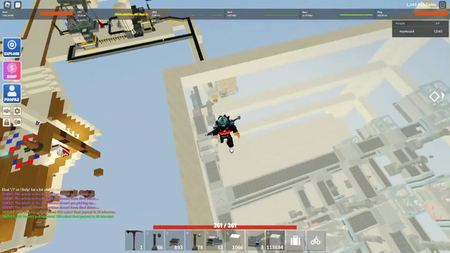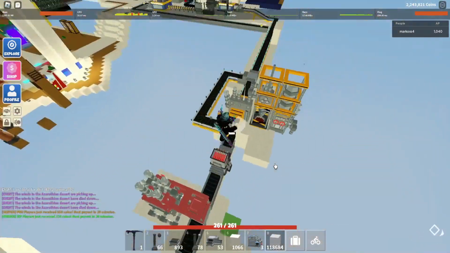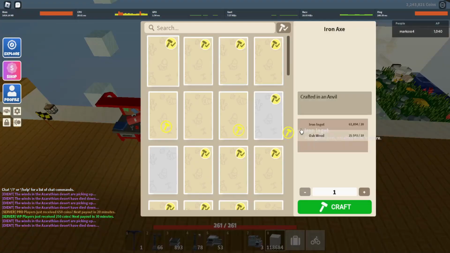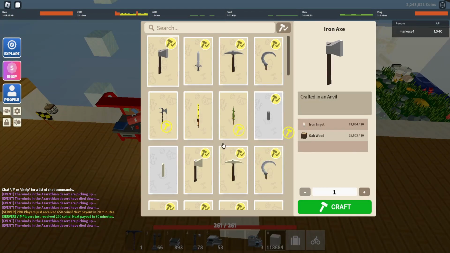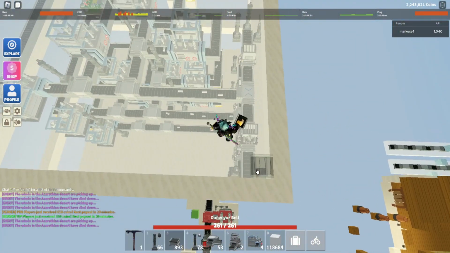Now I gotta make the smelters and all the steel mills real quick, so be right back. For the farm, we need 2 smelters and 4 steel mills. Alright, so now that I'm back here, let's start making it.